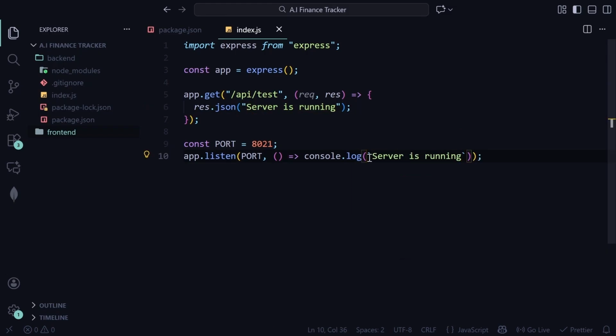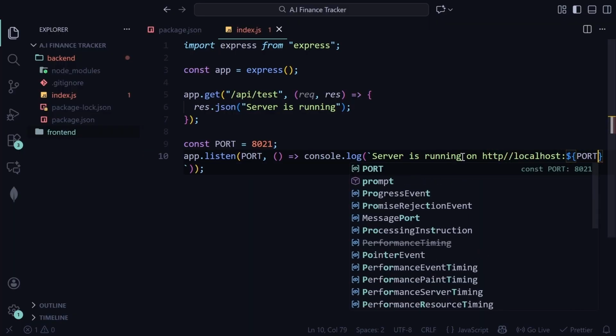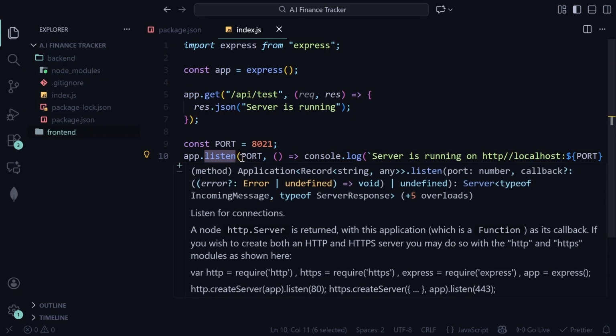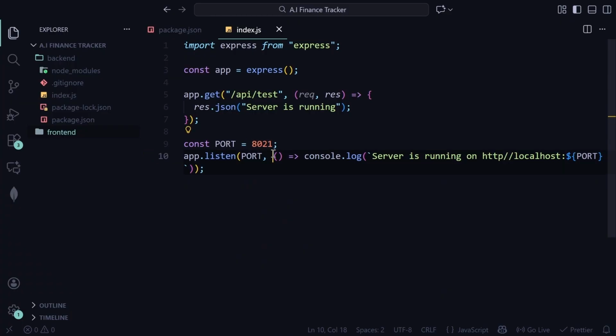By the way, I'm using backticks here, not inverted commas. This is backticks. If you're using a mechanical keyboard, you will find this on top of your tab button on your keyboard. We need to pass a variable here. Okay, before that variable, we have to type this URL first, and then we type the port number. So now on this app Express instance of an application, our server, we will be listening to this port, which is 8021. We will be shown a console.log called server is running on localhost on this port number.